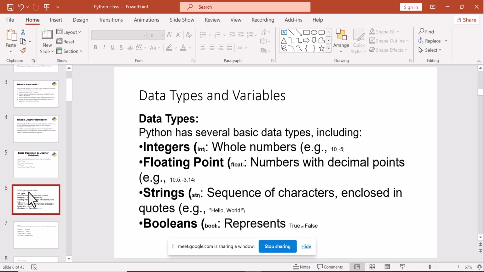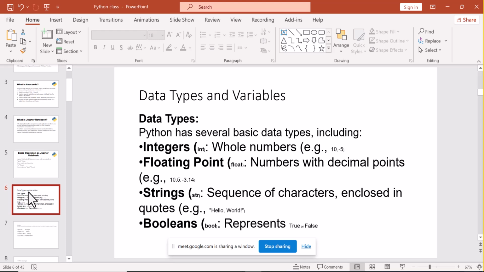Just like 1, 2, 3 were whole numbers in Power BI, in Python we call it int, meaning integer. For instance, 10, 5, 6, 7, 20, 30, 50, 100. These are whole numbers, so we refer to them as integer.